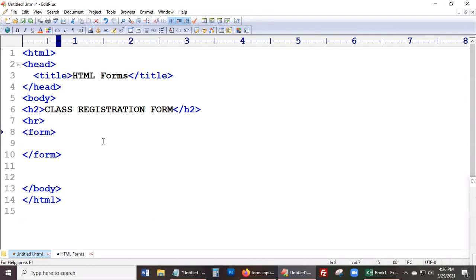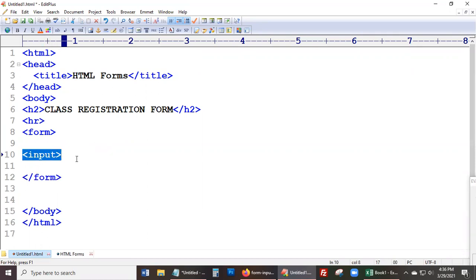So now let's continue here. I'm going to put an input. Now this tag you see on line 10, it's one of the most important tags in the form. It's what you call a text box.